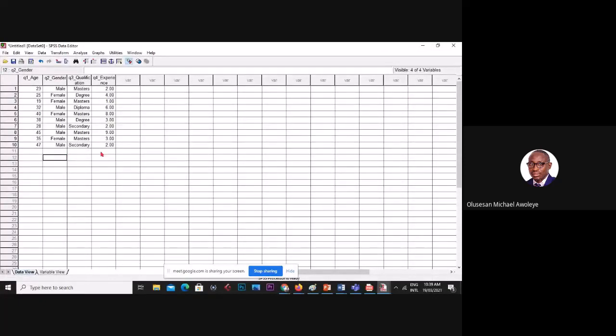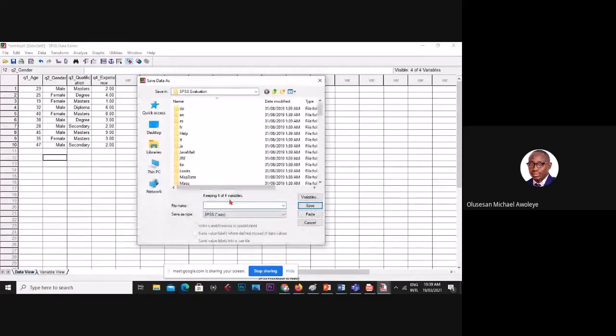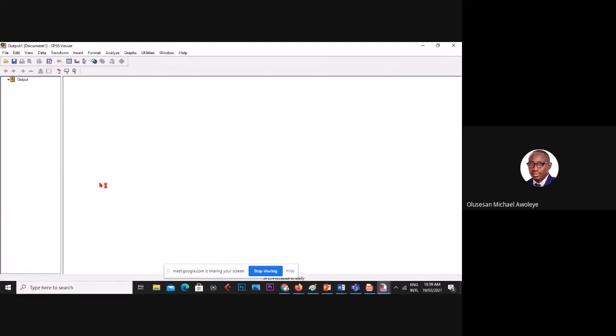So let's say we have that 10 data set, but I think I want to make everything okay. Now you can then save. I want to save my data set. Let me just put it on desktop for now and say TPD 607 data set. Give it any name of your choice. This is what I have on my desktop, so that at least it can be handy for me.